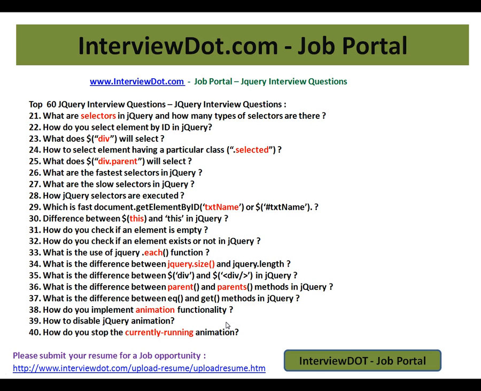So here I've given a few more jQuery questions. What are selectors? Div select, will select, is selected. What are the fastest selectors in jQuery? Slow selectors in jQuery. Then getElementById. Difference between this and $(this) means the current selected element.